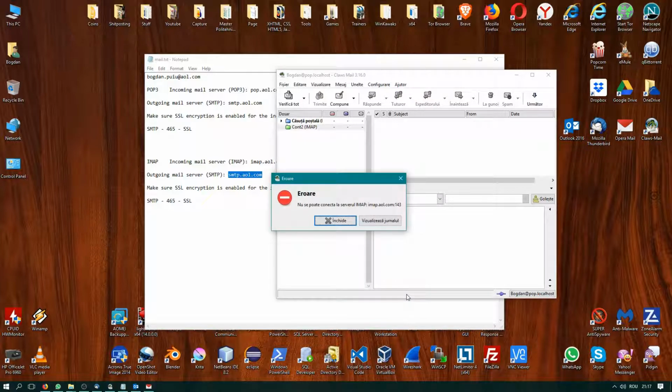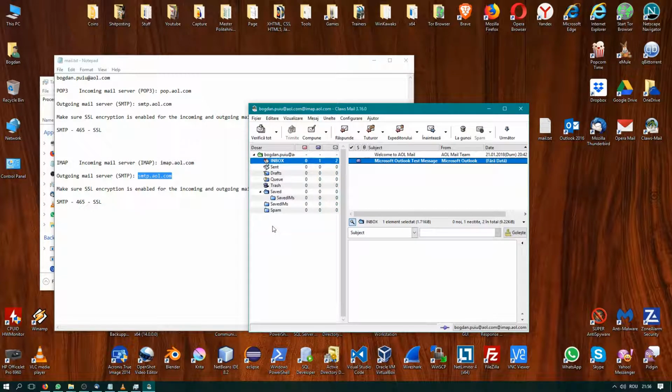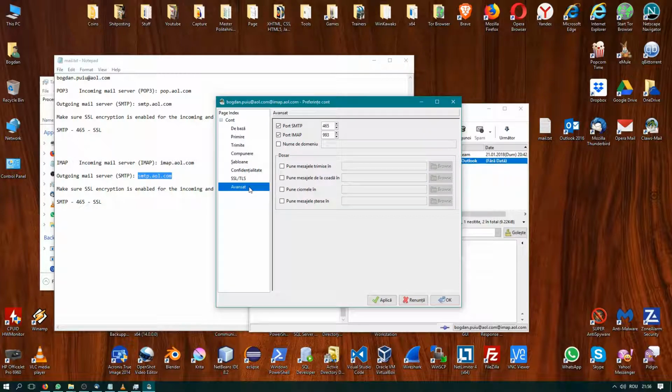Port 143. Okay, it will not work. Now I think I can just get the thing to respond again, so I can see what the problem is. In fact, I know what the problem is, how to set it right. Okay, so I managed to configure this. The problem was the ports, of course, and I managed to make it work by clicking advanced and selecting the correct ports right here.